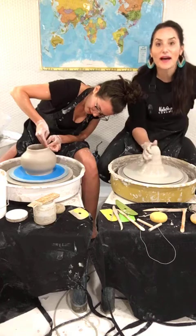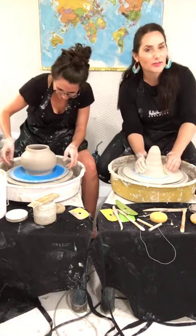But that's not the top of it. Yeah, not the top of the potter's wheel. This is a potter's wheel. It's a game changer. You can also hand build. You don't have to have a wheel.